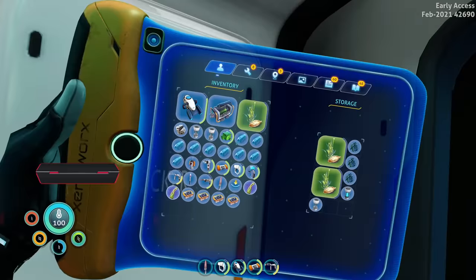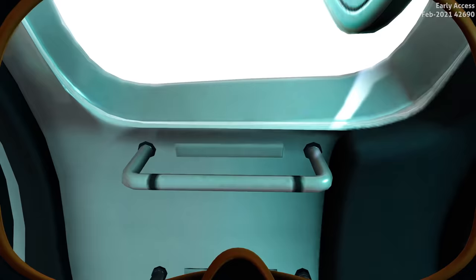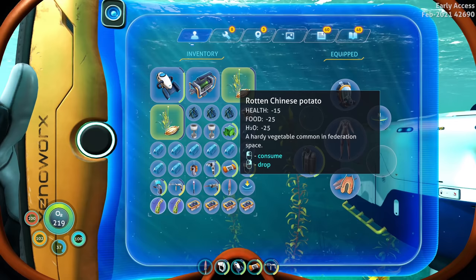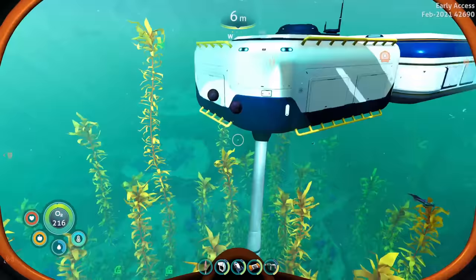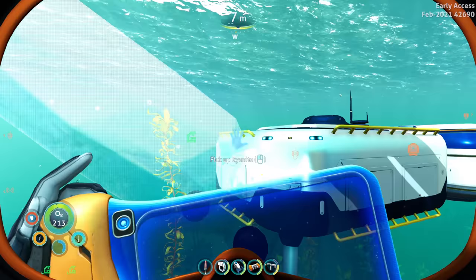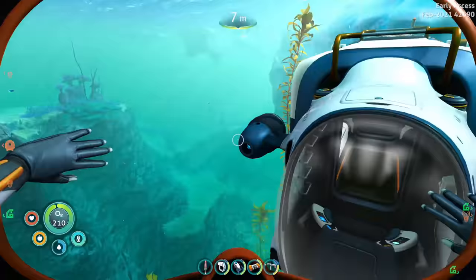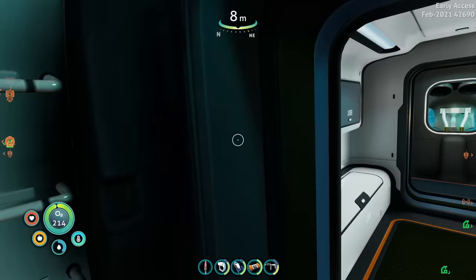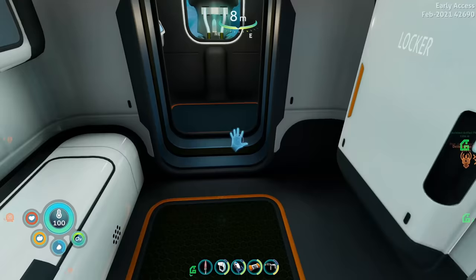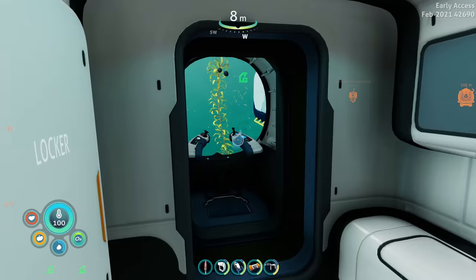All right, let's get all this stuff out of here. What are those? Were those Chinese potatoes? Rotten Chinese potatoes. I'm pretty sure we already had those. Let's go ahead and drop those too. We don't need them. You know what's so funny? Look at how teeny tiny they look compared to that. Those take up four slots. The kyanite only takes up one. I don't know. Who made these decisions? I need answers. All right, so let's grab this stuff out of here. I think that's everything. Yes, that's everything. Okay, cool.